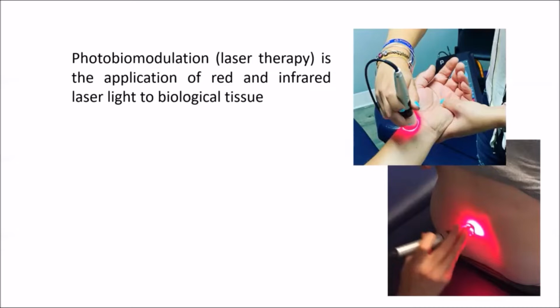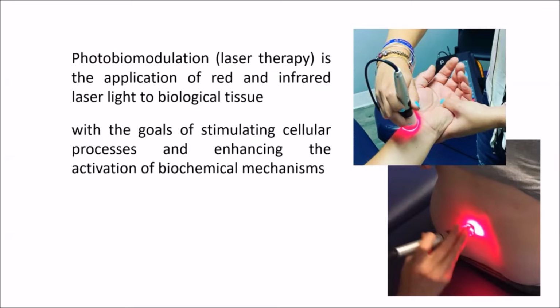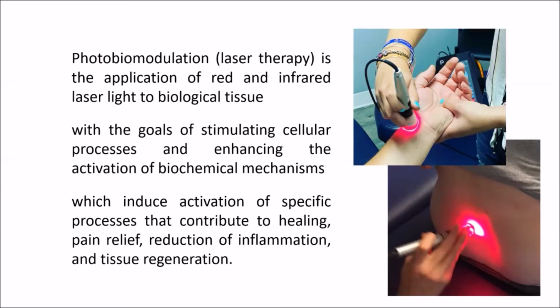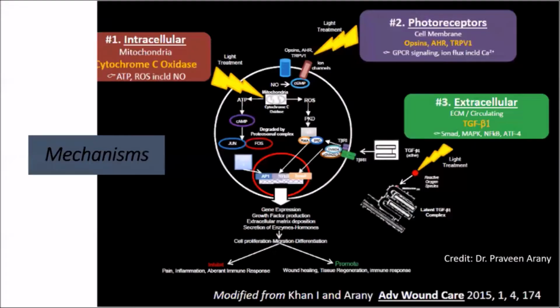PBM is the application of red and infrared laser light to biological tissue with the goals of stimulating cellular processes and enhancing the activation of biochemical mechanisms which induce activation of specific processes that contribute to healing, pain relief, reduction of inflammation, and tissue regeneration. I give credit to this slide to Dr. Praveen Irani of the University at Buffalo.